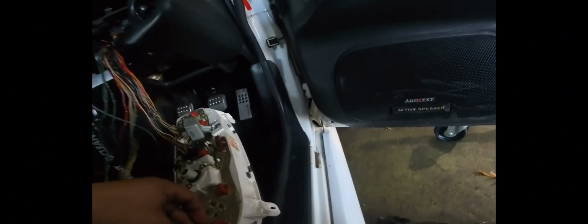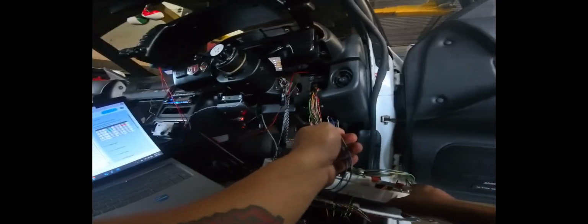I don't know what the actual name of this connector is, but we're just going to call it the 10-pin white connector. On the 10-pin white connector, we've got the turn signal wiring, and the green, black, and green yellow wires are our turn signal wiring. Okay, so we got our wire strip off the Powertune display. We've got everything mapped out for the turn signals, high beam, and e-brake. So we're mainly dealing with the white connector and this black connector for now.